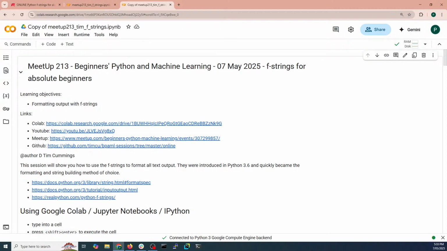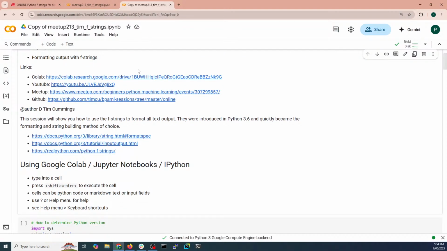So let me know if you're having trouble hearing the audio, or if there's a problem with the video as well. If you have something you can't see, or you need the text bigger or something like that. So tonight we're going to be looking at f-strings. Now, f-strings are a way of presenting data in Python. They were only introduced in Python 3.6, but they're very, very successful, and they've really replaced all other forms of formatting strings in Python. And this notebook will have some exercises on how to do it.